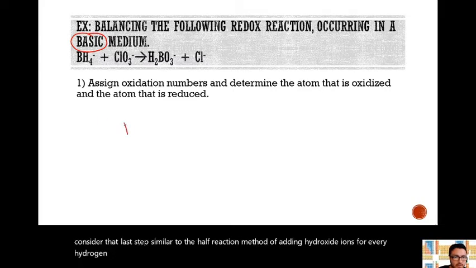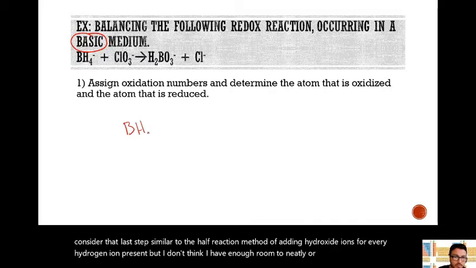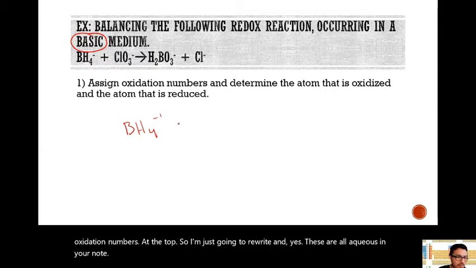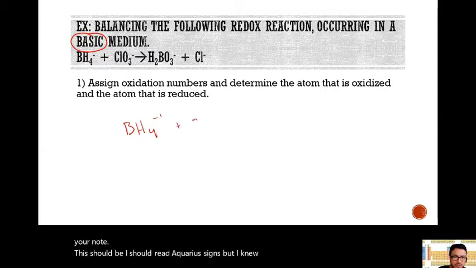But I don't think I'll have enough room to neatly, or somewhat neatly, assign oxidation numbers at the top. So I'm just going to rewrite. And yes, these are all aqueous, like in your note. I should write aqueous signs, but I know I'll forget, so don't mind that I don't.